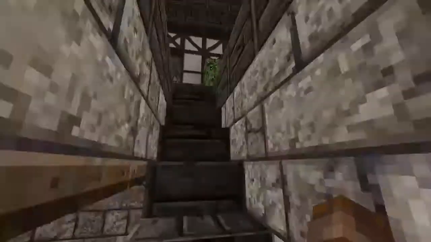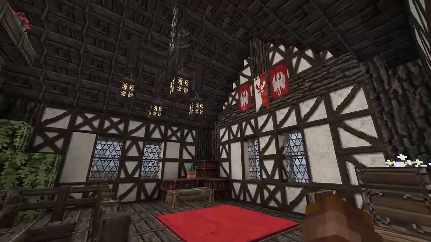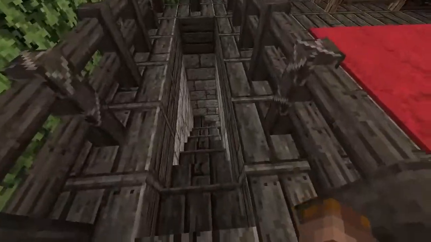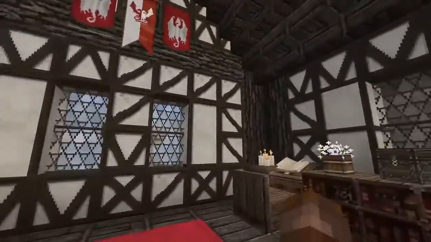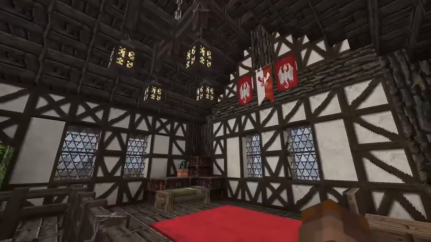And we can head up one more story, and this is supposed to be the bedroom of the, I don't know, the captain of the guard or something? Someone who is in charge of every soldier in the castle here. And of course, he deserves a better bedroom. I had no idea what to do with this room. It's way too big for one person in the Middle Ages.